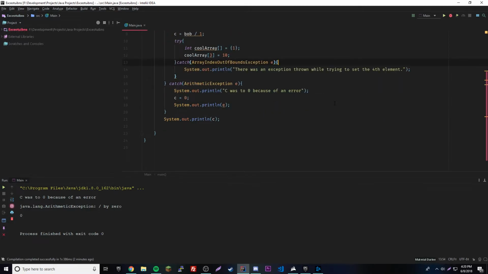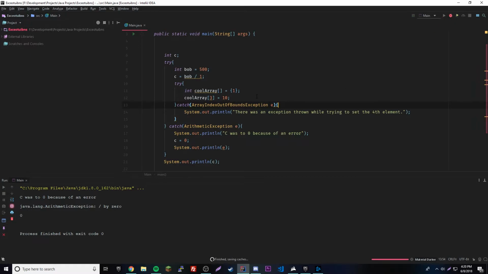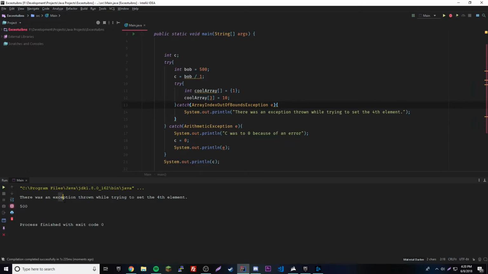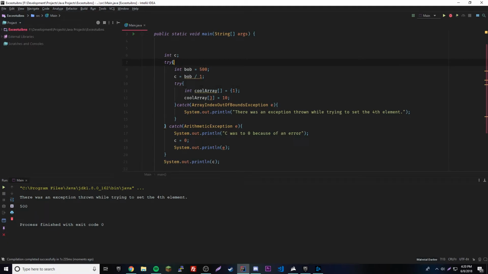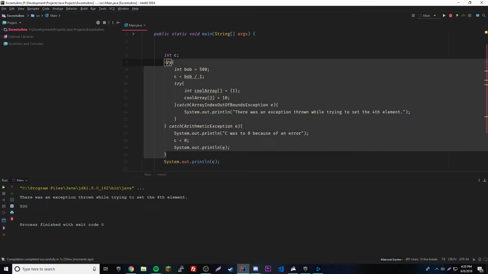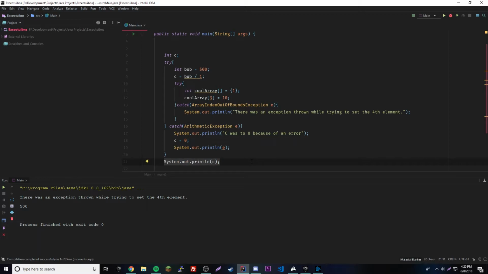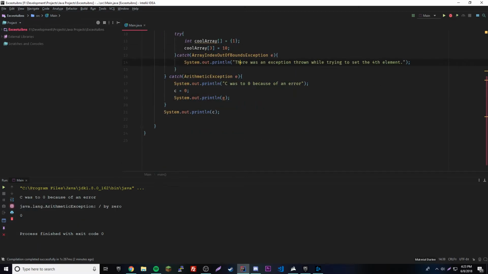So let's try running that and see what happens. There was an exception thrown while trying to set the fourth element. Of course, good. Well, that's because it's going here and it's saying try, and it's running this piece of code. So that works. We don't throw any exceptions here, of course, because it's set to 1 currently. So that's fine for now. But then it goes to the next piece of code. Let's go try this one out. And obviously this will throw an exception. So it'll check right here and say, oh, okay, we can catch that now. So no problem. We'll be fine now, and then all this will be canceled out because everything's solved, and then it'll go to here, which is all good. So we're pretty much done with that.